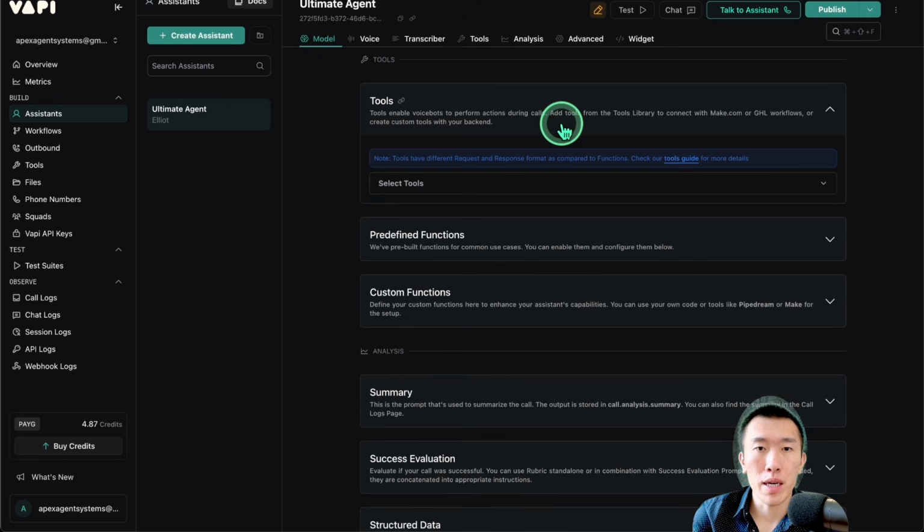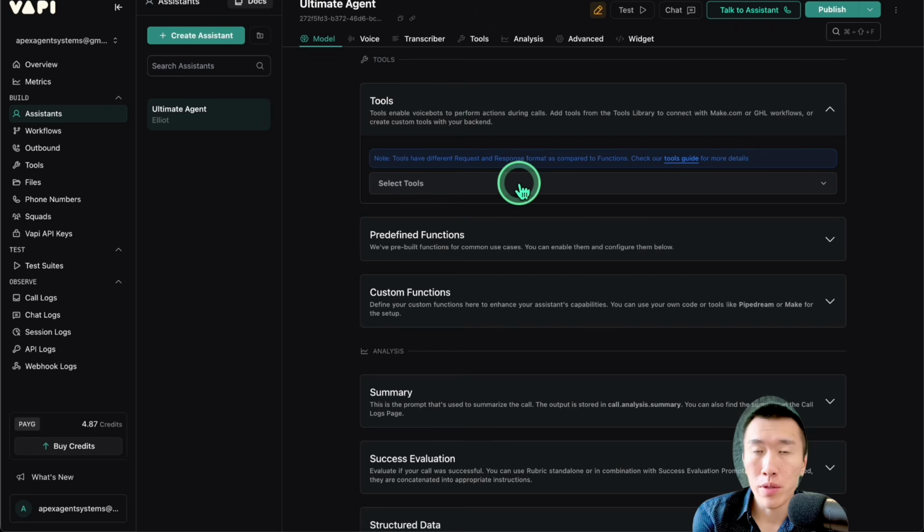Next, we need to look at our tools. Tools are basically things that we can give to the AI agent, and then we need to tell it how to use the tool. That gives it a very structured way to do the functions that we need it to do. For example, some of the tools we're going to want to give it are qualifying the lead, checking the availability in the calendar, and booking the appointment. If we don't use an actual tool and try to accomplish this by only using the system prompt, there's a very high chance that it doesn't do it correctly. That's why we need to use a tool and make some fields required so that it can only use it once it has gathered the proper information.